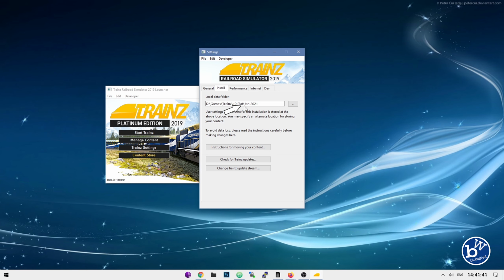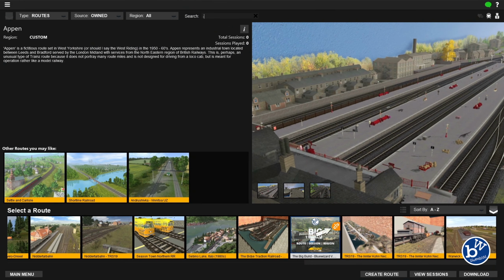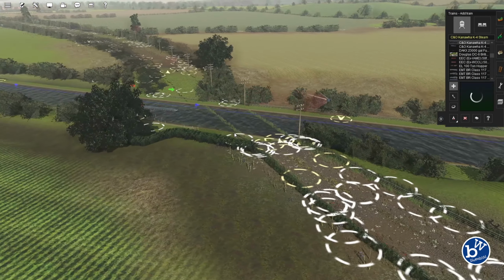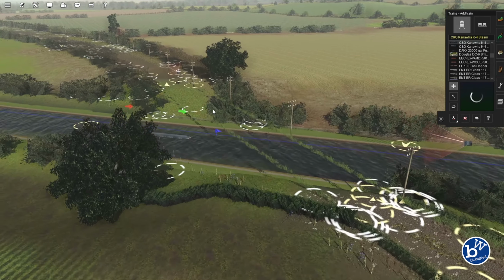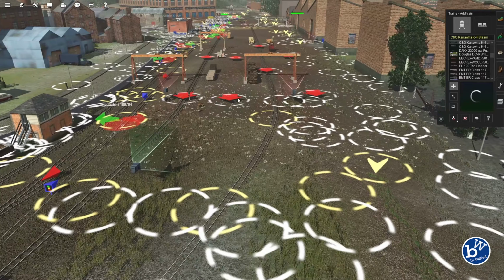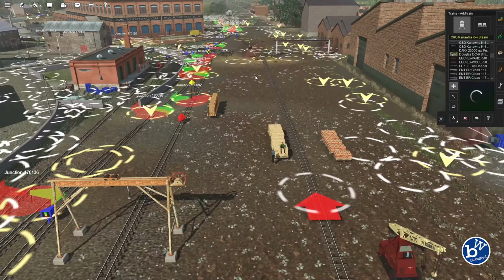Now you can see I've changed it. So there's nothing on it, my route's not on it. So what I did was export it from the other, and I imported it into this new folder. And as you can see from there, it's not working. We can see from here, there's track, there's bridges, there's loads of things just missing. Next to all of the track wasn't there.